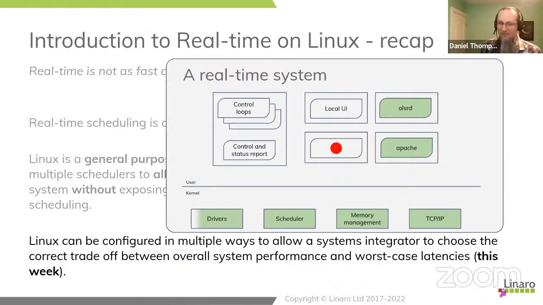So just as a very quick reminder, I've put our example real-time system on the screen again. We will not refer to this nearly as much as we did last week, because last week we were looking at essentially the barrier, the kernel-user interface between these two worlds. This week we're looking almost exclusively in the kernel. So we will mention this from time to time, but not nearly as frequently as we did last week.